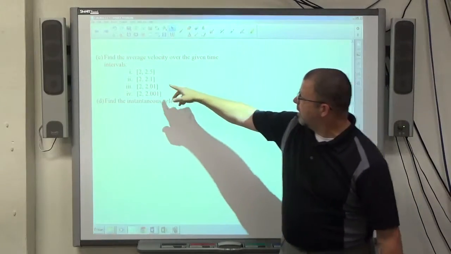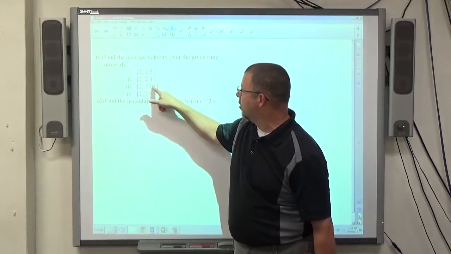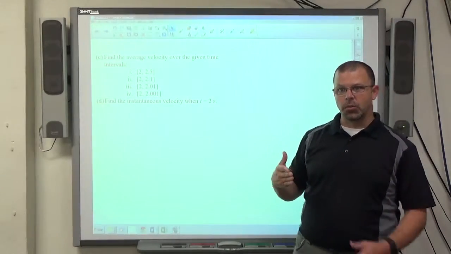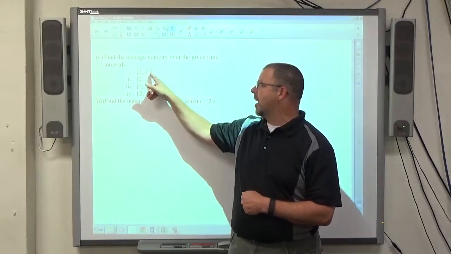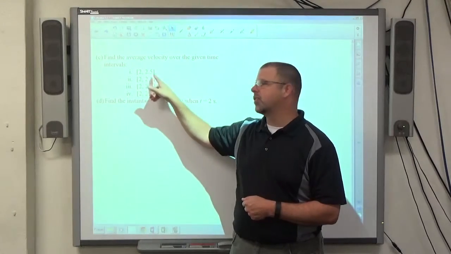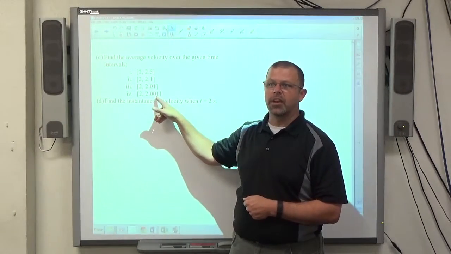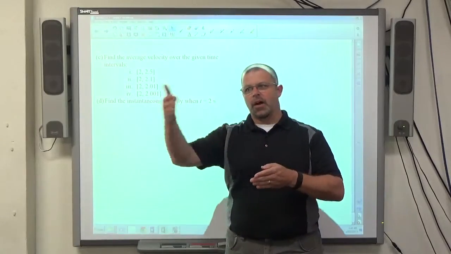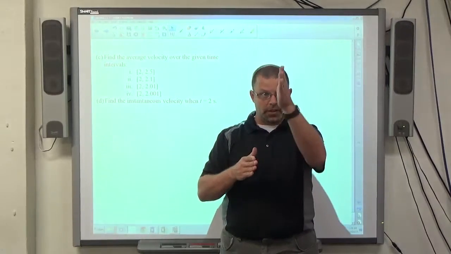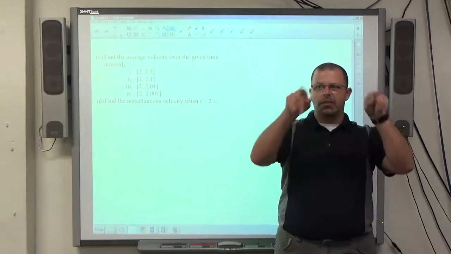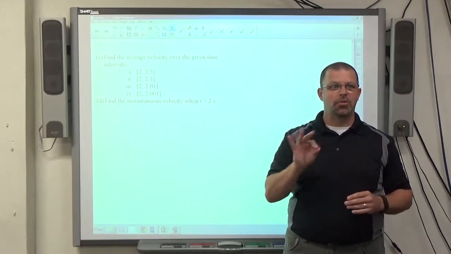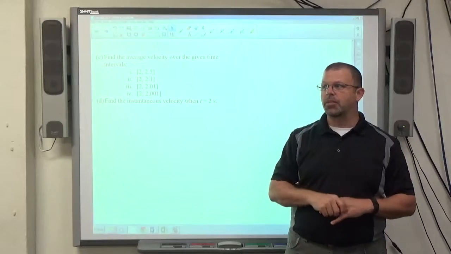At this one, notice 2 to 2.5, 2 to 2.1, 2 to 2.01, 2 to 2.001. Okay, this is just a different way of asking time intervals. Where the last one would have said starting at 2 seconds and lasting half a second. Starting at 2 seconds lasting 1/10 of a second. Starting at 2 seconds lasting 100th of a second. Starting at 2 seconds lasting 1,000th of a second. Now it's saying from 2 to 2.5, from 2 to 2.1, from 2 to 2.01. Basically, again, they're just feeding you the information they want for the t part. They want you to figure out the y part, and then you find out the slope of each thing. So again, how are they going to ask you to create a chart? That's what's going to change in the problems today. These are the two types of things they're going to do for you.